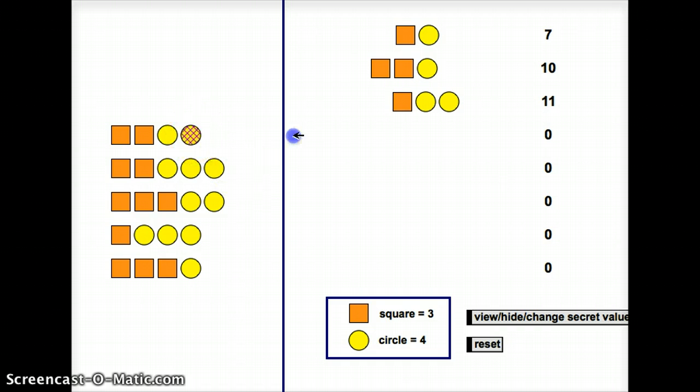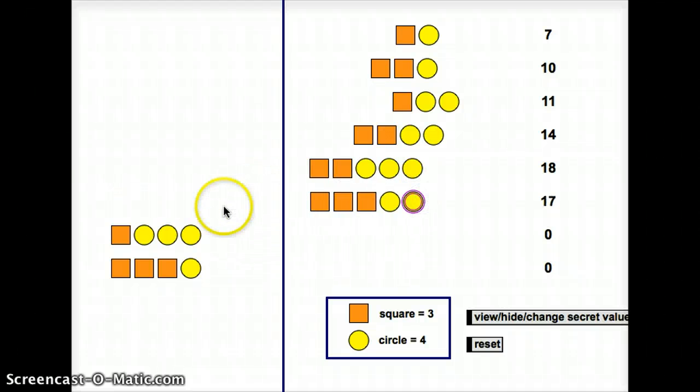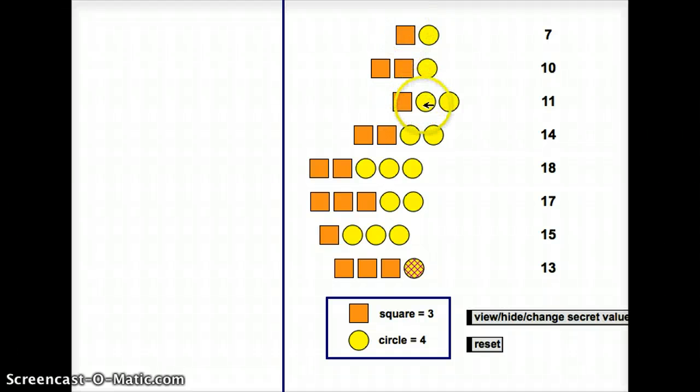I think this would obviously be much harder for students, but it would be something good for them to figure out. I think it'd be a really good group working activity. And I also think that this would be cool if there were more shapes. I think that would definitely make it harder. And I think for our lower level learners, if we had the value of one shape listed, then students would have an easier time with this.